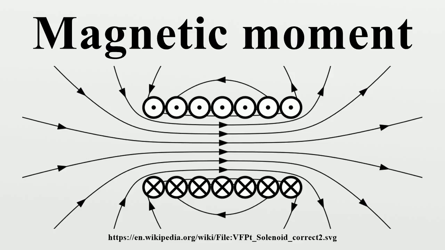Effects of an external magnetic field on a magnetic moment. Force on a moment. A magnetic moment in an externally produced magnetic field has a potential energy U. In a case when the external magnetic field is non-uniform, there will be a force proportional to the magnetic field gradient, acting on the magnetic moment itself.